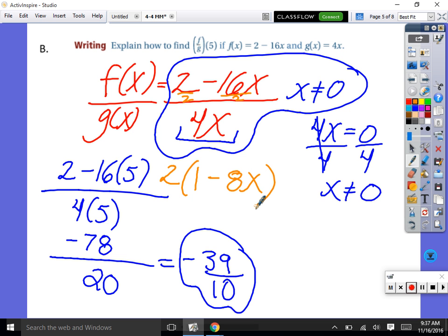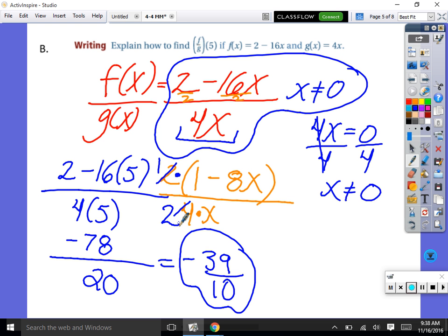Does everybody understand? And then that's all over 4x, which is really just 4 times x. So the rule is with these, you can only divide out multiplication stuff. If it's being multiplied, you can divide it out. So this is 2 times that stuff, correct? So we can divide out 2. That's 4 times x, so it can be divided out. 2 over 4 simplifies to be 1 over 2.